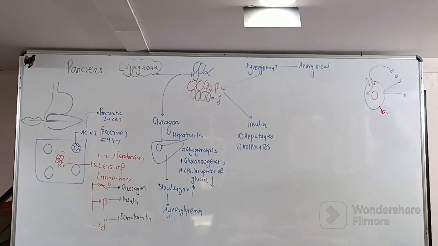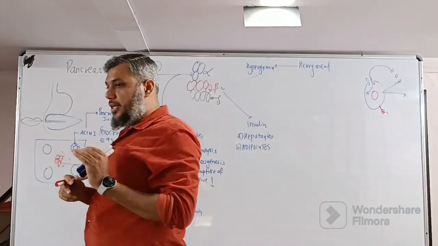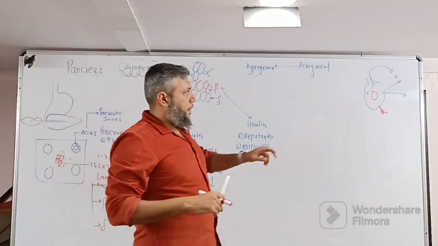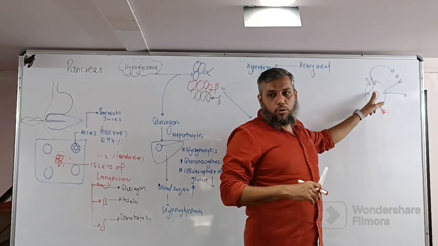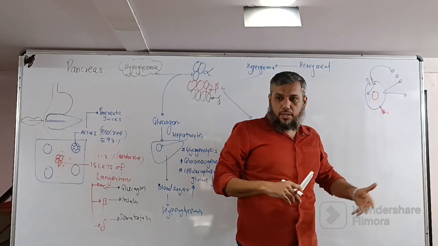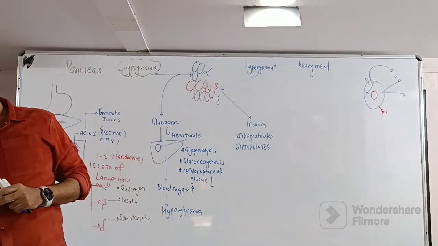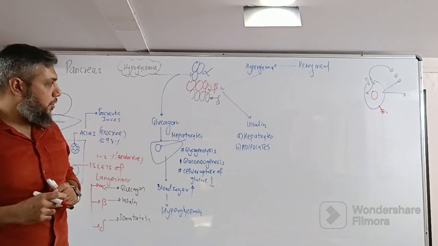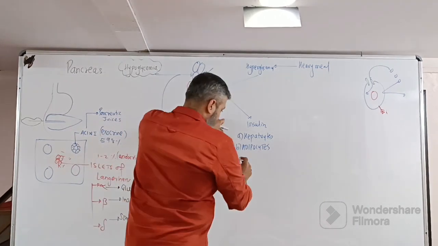Did you understand, all of you? So blood sugar levels will increase or decrease? Decrease. How will it decrease? As the insulin will allow the blood glucose to enter inside, blood glucose level will decrease. So why are you saying increase? You said decrease, right? Good. So what will it do on the hepatocytes?